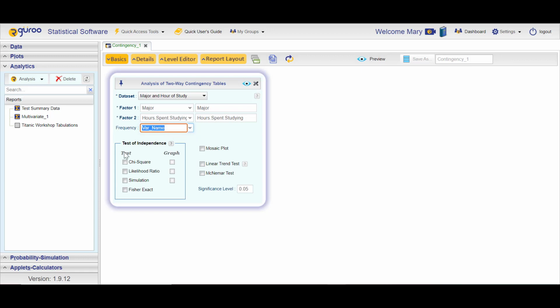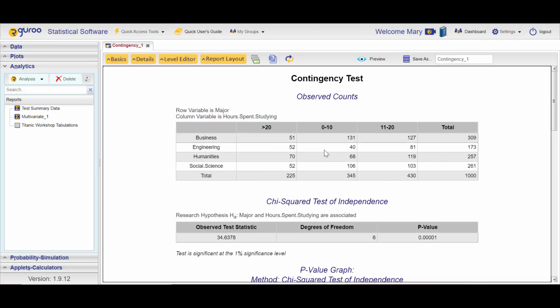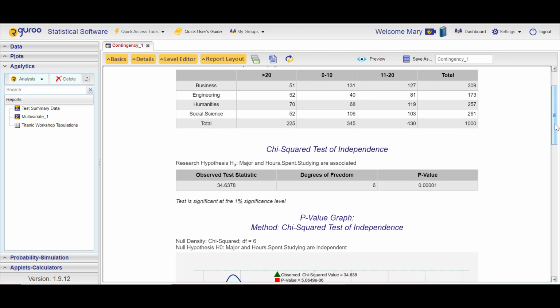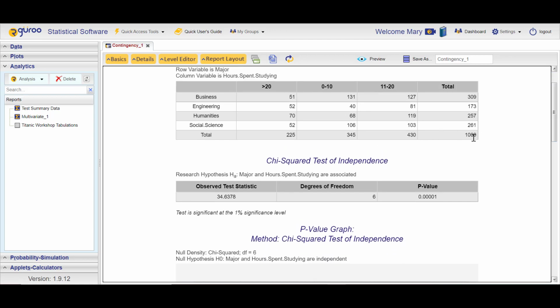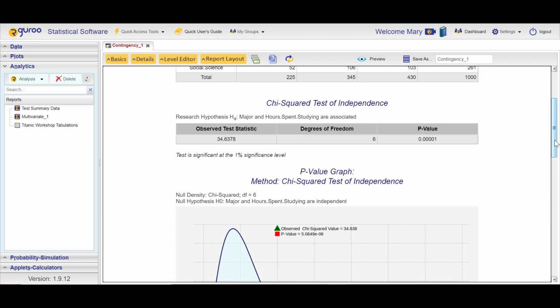If you named it, great. If not, don't worry about it, but definitely choose it. And then you'll click chi-squared, and the graph will automatically be chosen. You want to type in your correct significance level. In this case, we have 0.01. View, and you will see your contingency table. Now what it did for ours was it changed the rows and columns, but it's the same data, and notice it added totals for us, so you can see there's 1,000 students total.